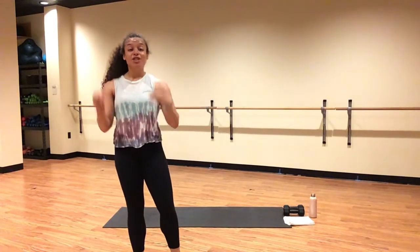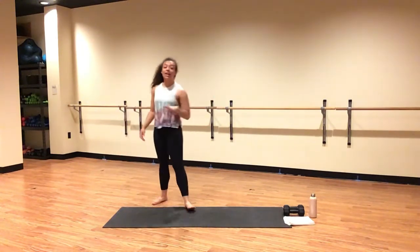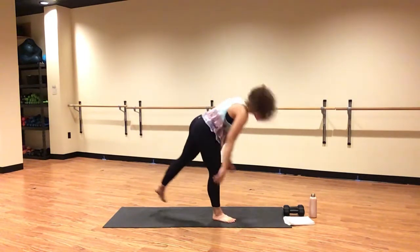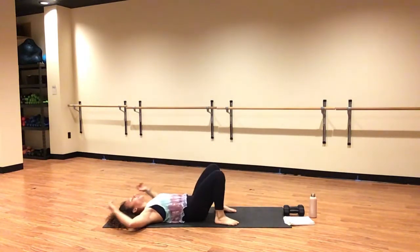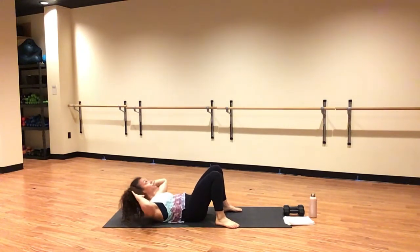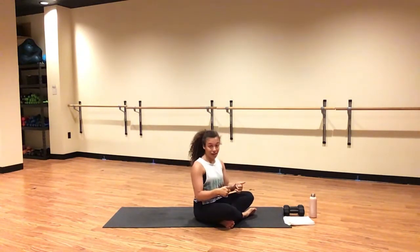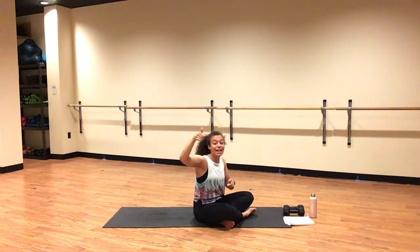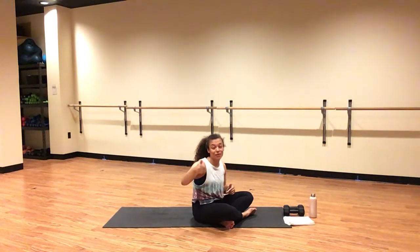Stick with your breath. Change the narrative in your head. Give it your very best. Stay for your breath in. Exhale, drop down to your knees. Make your way onto your back — crunches. Move your heels into the earth. Inhale, fingertips behind your head. Exhale, lift — crunch up. Inhale, lower. Press your lower back into the earth and lift your shoulder blades up nice and high to get into your upper core. Slow and controlled — big exhales with every lift.